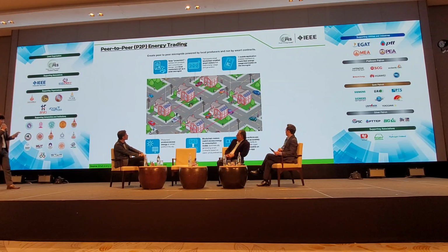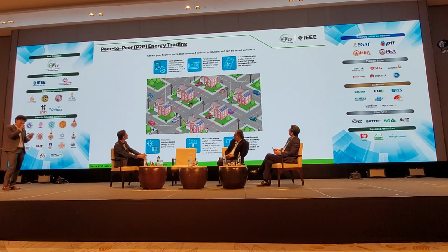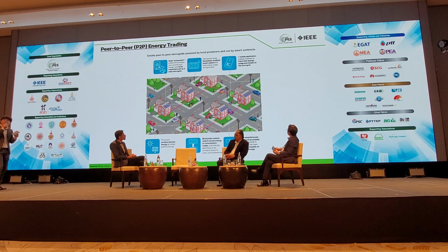The blockchain and smart contract algorithm in the P2P energy trading platform will play an important role in matching excess energy to the consumption node, automatically generating smart contracts based on a market rule, which depends on the design of the rule in each area, such as the price and the energy imbalance charge when the prosumer cannot produce the energy, and compensation for using the service on the connection of the network, which we call the wheeling charge.